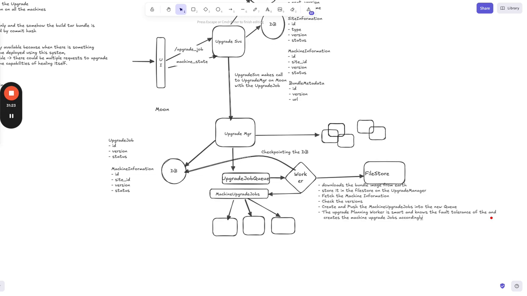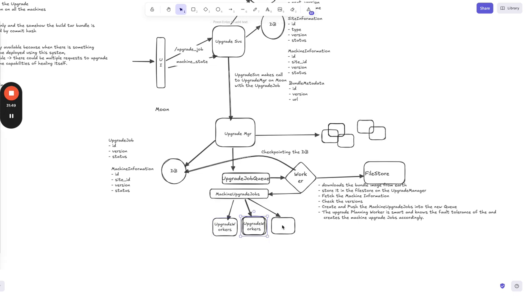What this means is, let's say the site has 3 nodes, we can't bring all 3 down at the same moment, otherwise the entire service might be down. So it will go one by one, but if there are more nodes, whatever the fault tolerance is, it will figure that out. These are nothing but the upgrade workers, right?